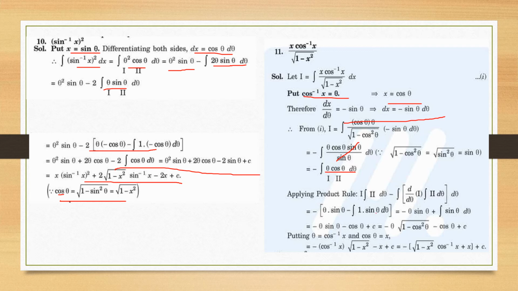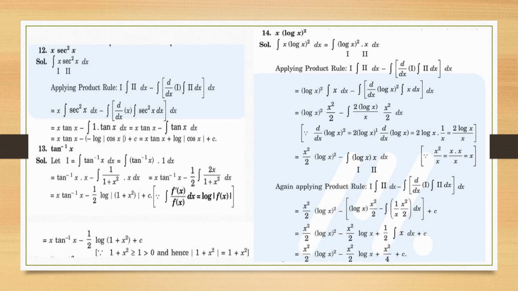So again the integral of sin is minus cos, remember minus cos. So it is minus theta, change sin theta to cos as we have substituted cos in terms of theta. So it is 1 minus cos square theta, minus cos theta plus c. Now change theta as cos inverse x and cos theta as x. So you will get this desired answer. Okay, be careful with the negative sign.